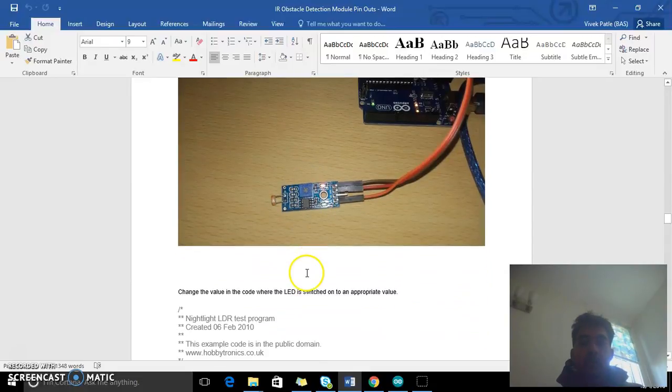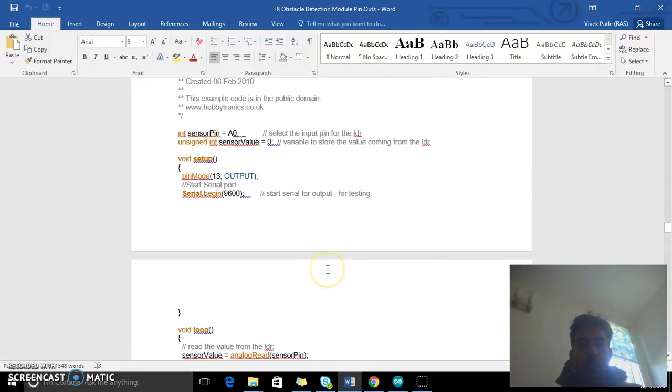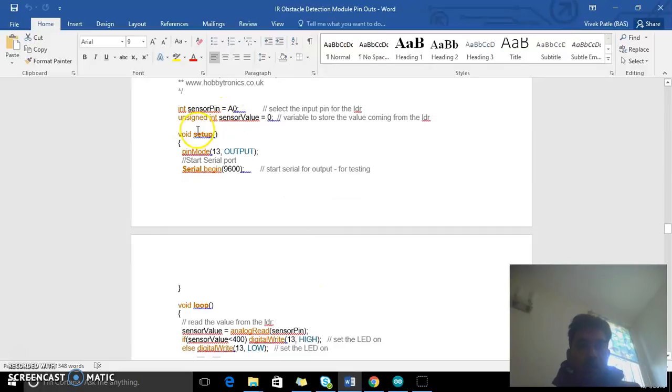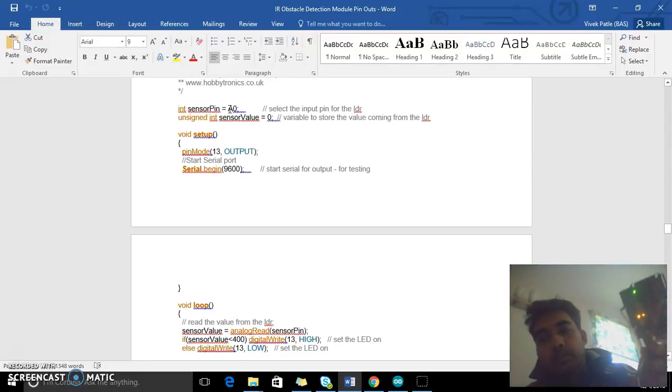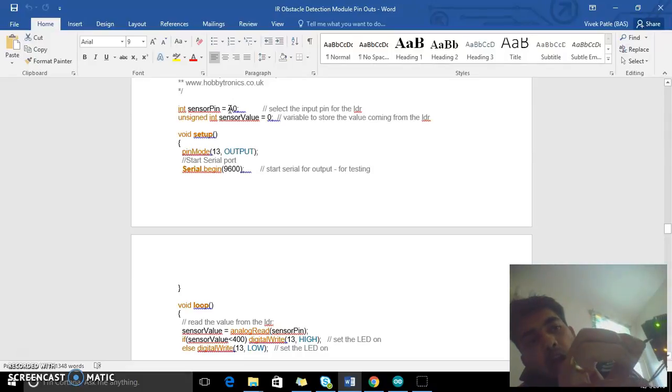Let us see the code. Now you understood this, so this is how the code looks. I have to connect my output to pin number 0. If you can see this, the sensor pin is going to pin number 0. So what I'm going to do over here is pull out this output. On the Arduino board somewhere here there are pin numbers A0 to A7. I'm going to use the very first pin, so let me just use this pin.